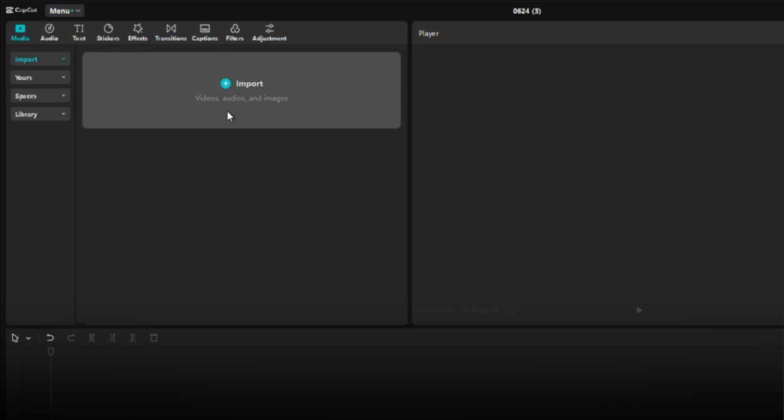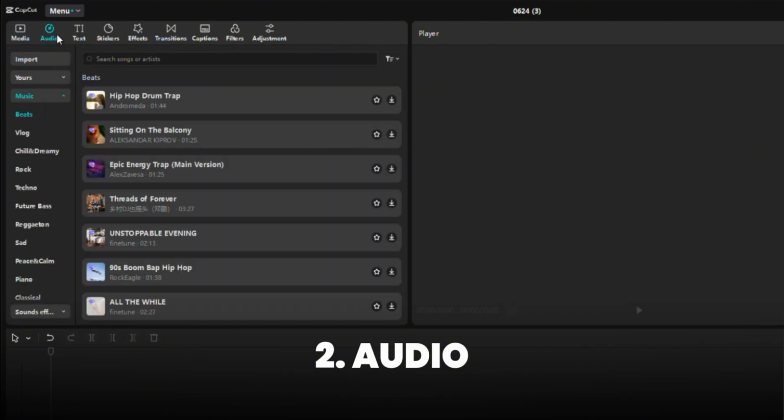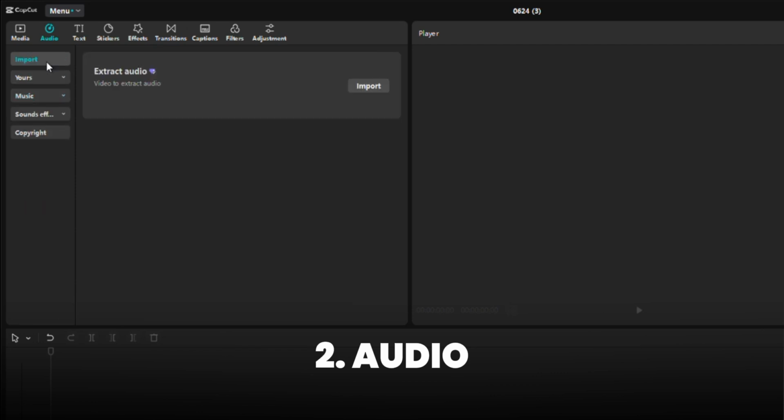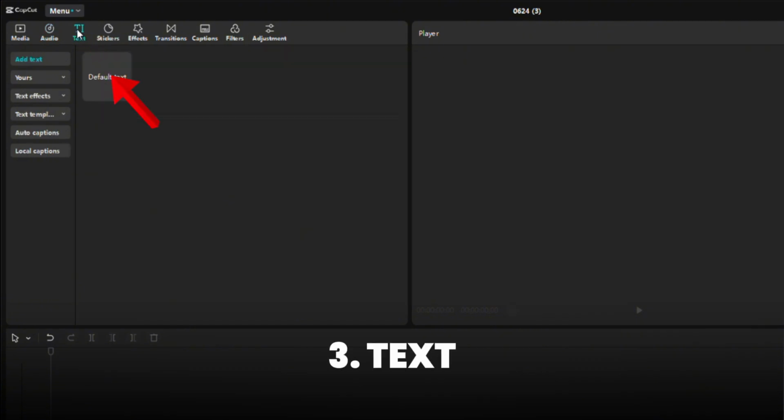Now, just like you can upload audios here, you can also do that under this audio panel. It's like a repetition. CapCut just made a channel of places you can import so many things to. So under audio, we have import, like I said, videos to extract audio. It means that you can import your audio file here. Now, all of this will be covered in this video. I'm just going to touch them briefly, but in the course of this tutorial, every simple thing will be taught extensively.